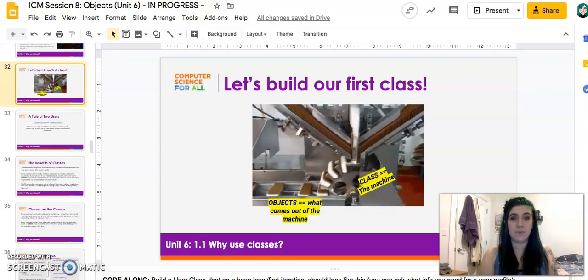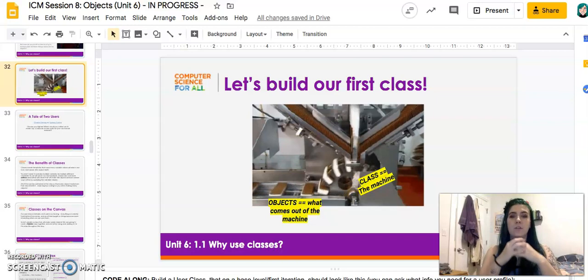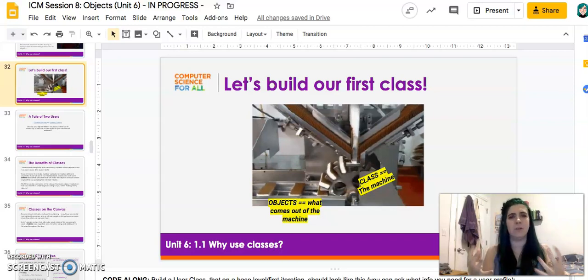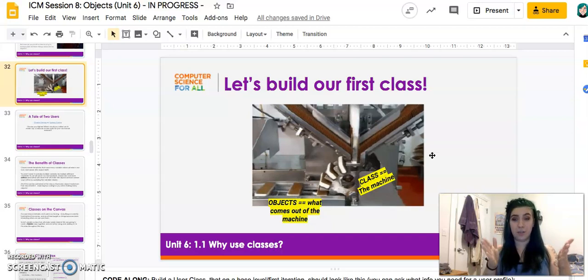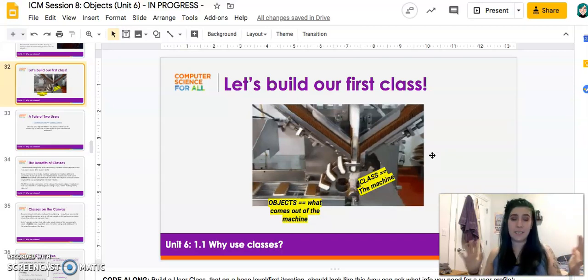So we left off with this idea of objects and classes, and we talked about classes being the template, the cookie cutter, the machine with a very specific function that is going to create and spit out these objects. This GIF is doing a great job illustrating it. We have this ice cream sandwich making machine, and we have ice cream sandwiches coming out. Those are all the objects. It's making dozens and dozens of these objects, and right now they're all chocolate cookie vanilla ice cream. We could very easily start manufacturing different types of ice cream sandwiches, but this class, this machine, is always going to create an ice cream sandwich for us.